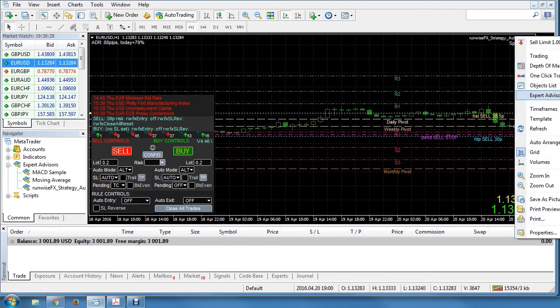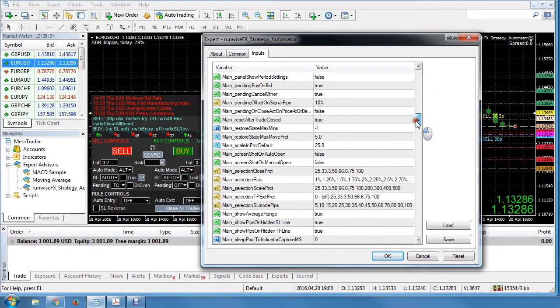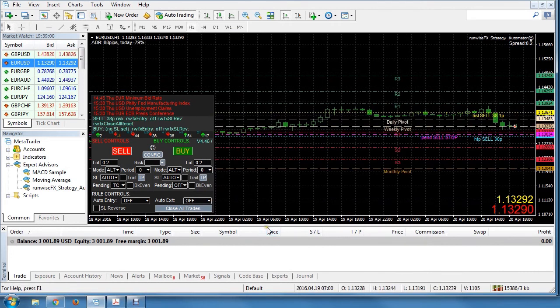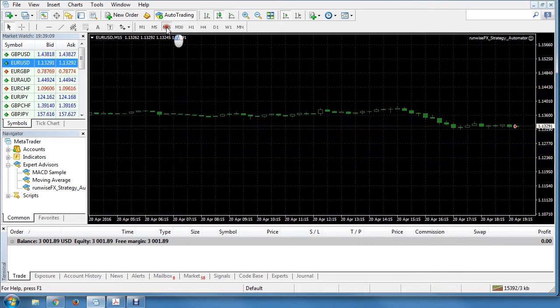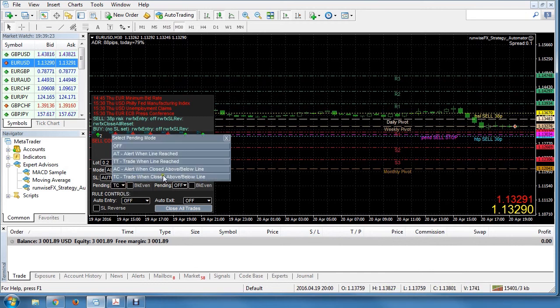It's just something worth mentioning, and we did used to have it on by default, but it used to confuse people. It's show panel, and if we select true, so it's show period settings. Let's just show you what that looks like, and it puts this period where you can lock it down to a particular time frame. So we could lock it down to the 1 hour, and now we can change time frames, and it's not going to upset anything that is calculated on the 1 hour time frame. So it won't upset our stop loss, and it won't upset our pending on when the candle has closed above.